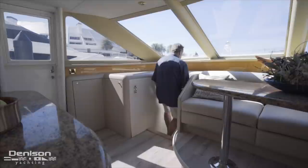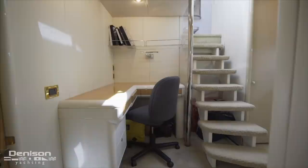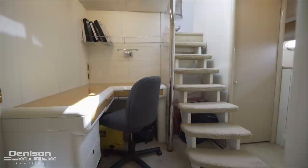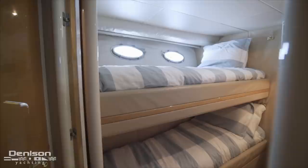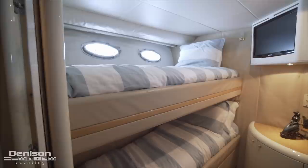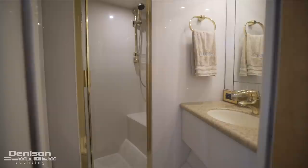Stepping back inside and passing through the galley, our final stop is what is generally known as the crew quarters. We first arrive at a carpeted landing and a desk — this office area features a built-in L-shaped desk with plenty of storage all around. In here we also find a concealed stacked washer and dryer to port. To starboard is a bunk room, which is the primary crew cabin with over-under berths, and forward in here is an ensuite with a shower stall.